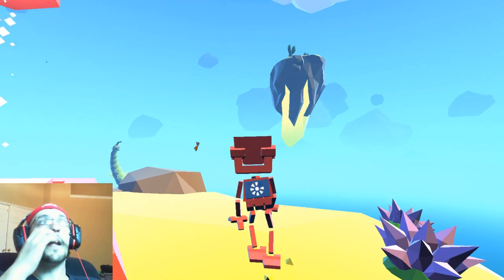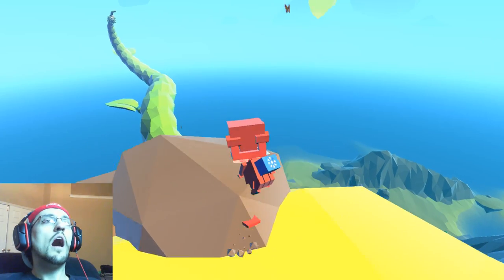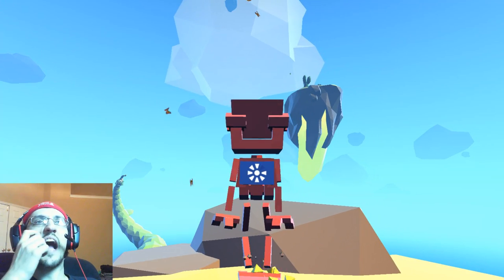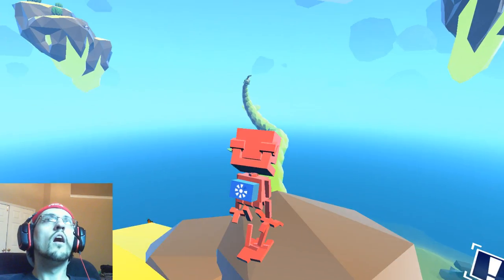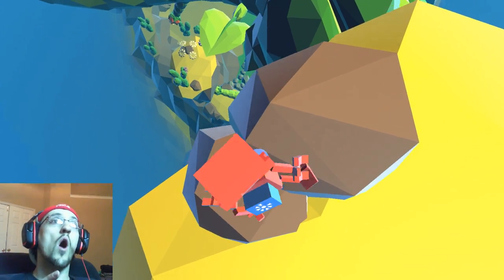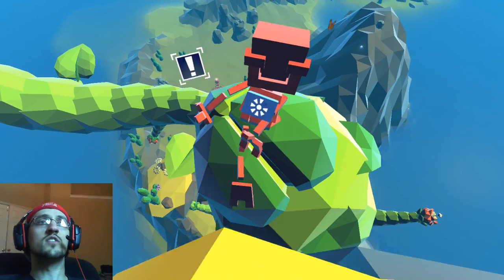Oh, I gotta get up there. How can I get up there? I'm never gonna be able to get up there. Oh, I was supposed to guide it to that thing. Aw. Wait a second. Yeah, this is never gonna work. I think I'm stuck, guys. Whoa. I'm scared of heights. All right, so yeah, I don't know what's going on here.